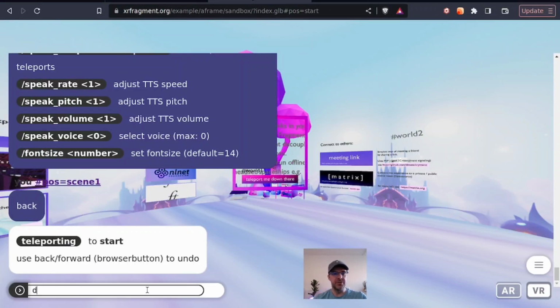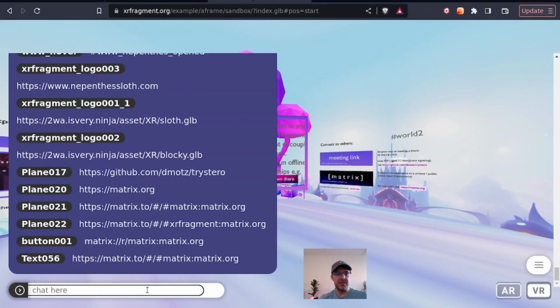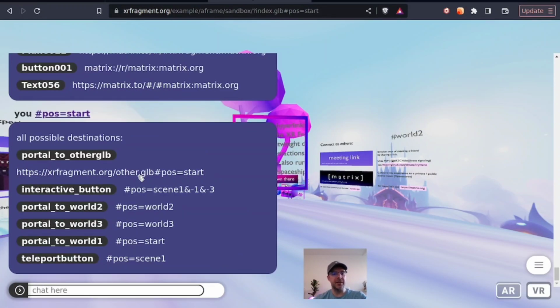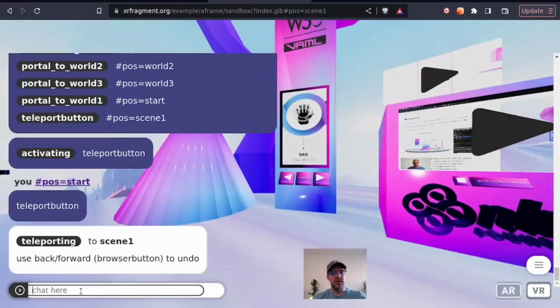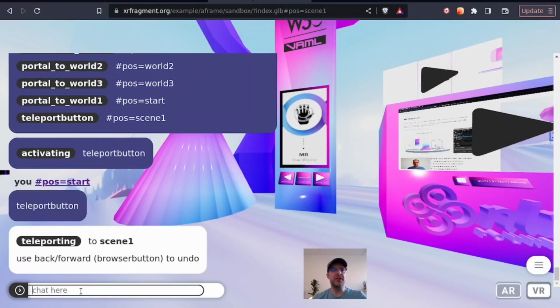If I do, it will show me the actions in here. Or wait, no, if I do go, I can see that there is, for example, a teleport button, which was what we were just looking at, that teleport me down here button. This teleport button is being performed by this command.